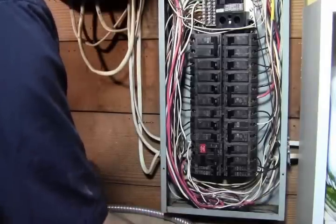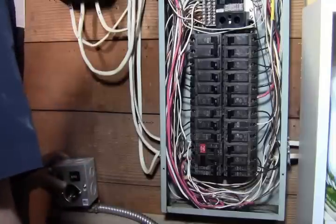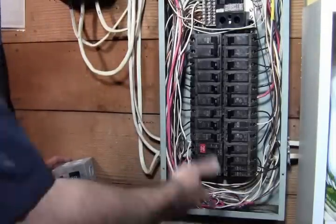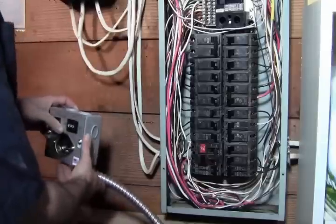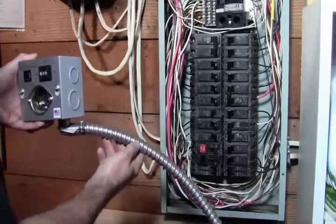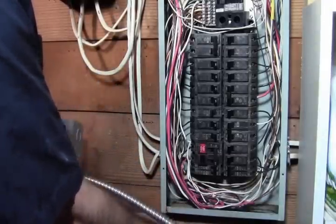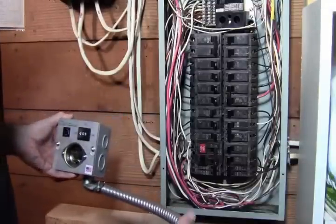And this is set up to be on the bottom, but there's also knockouts on the side here. So if that works better for you, keep that in mind. You can use one of your side knockouts. It just depends on your configuration. And if you're doing this on a drywall, usually you can put this in through a hole in the drywall, and then it will come across like that, and that works really well. So we'll probably do a video of that too.